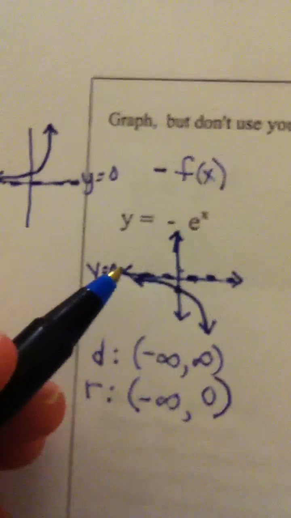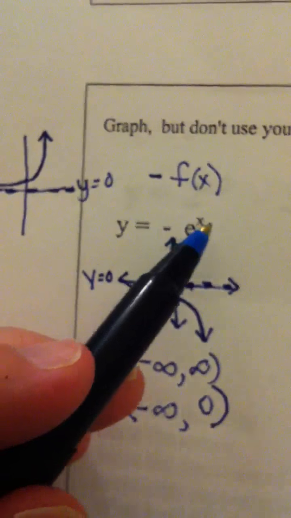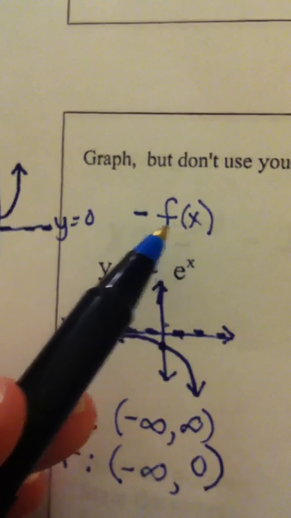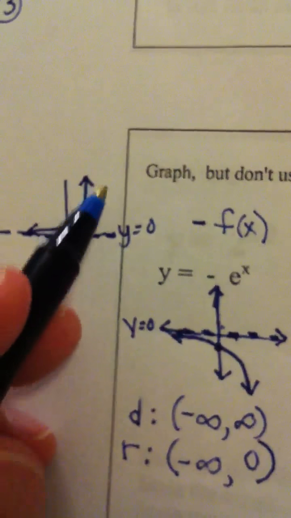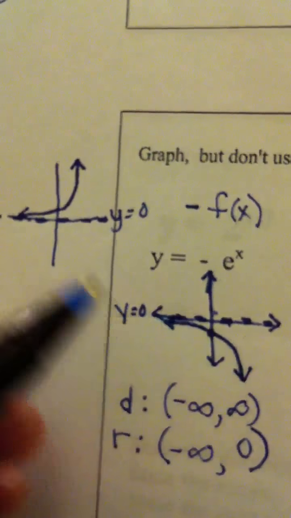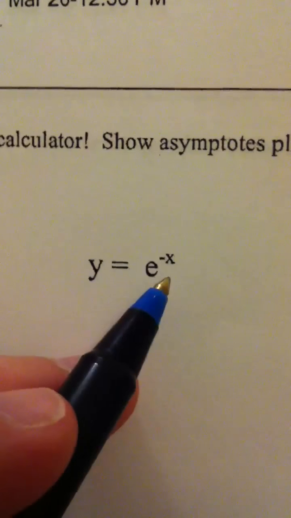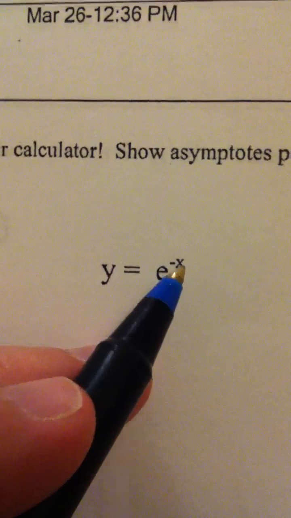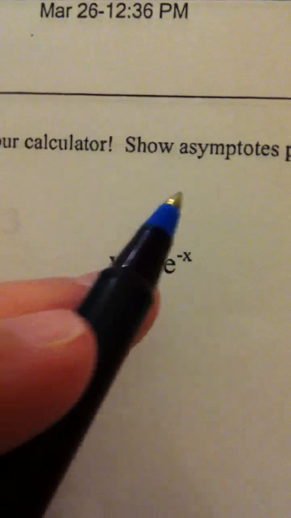So the important thing to remember here is when you see the minus in front of e to the x, that was like what you did in the past. If you had a function and you wanted to graph the opposite of that function, you reflected it with respect to the x-axis. Now, this time, the negative is in front of x. So what we're doing basically is we're crossing over the y-axis.